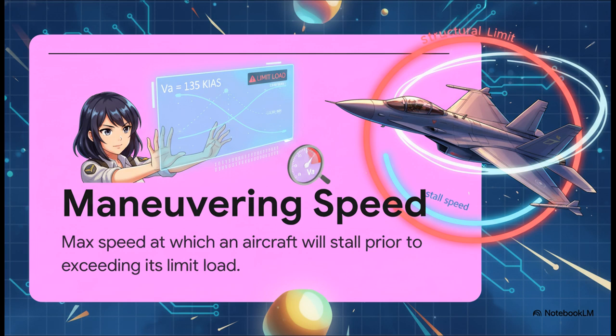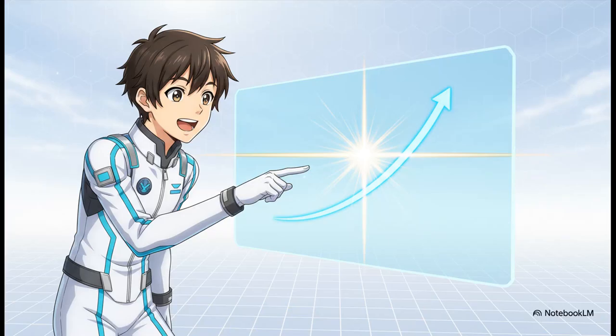If you hit a massive gust of wind at or below this speed, the wings will momentarily lose their lift. They'll abruptly stall, which instantly unloads those dangerous G-forces before they can ever reach the limit load and warp the metal. It's a lifesaver. To really visualize how this works, we need to paint a mental picture of the VG diagram itself. Just imagine a graph where your airspeed increases from left to right along the bottom, and your G-force increases from bottom to top.